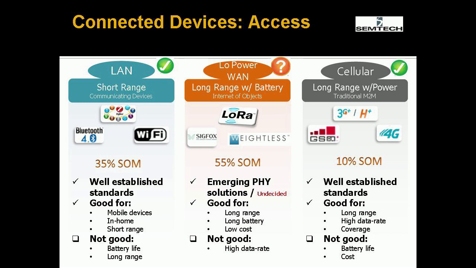So you talk to different analysts, and they say the short-range systems will probably have 35% of the share of market, SOM. The cellular networks will probably have 10%, which is surprising, but cellular has to be tied to something that has a very solid power supply, a car, its battery, an engine, or something that's on the electrical mains in your city. They could work with cellular, work fine, but the overhead and the cost for cellular is pretty substantial. But low power wireless area networks will have anywhere from 55 to 80%, depending on who you talk to, share of market. So it's gonna be a tremendous growth that we're gonna see here in the near future.